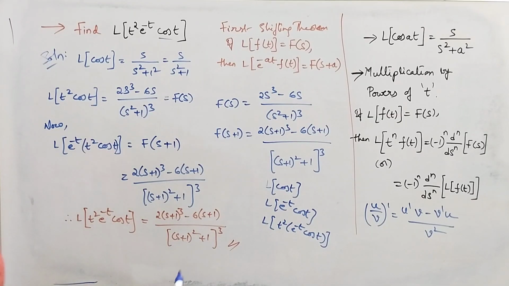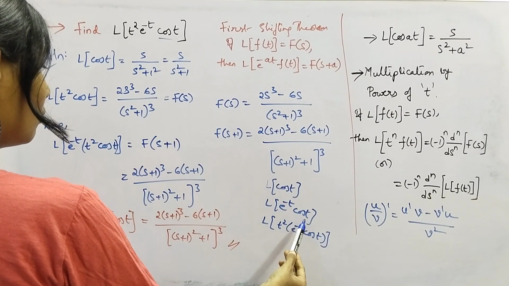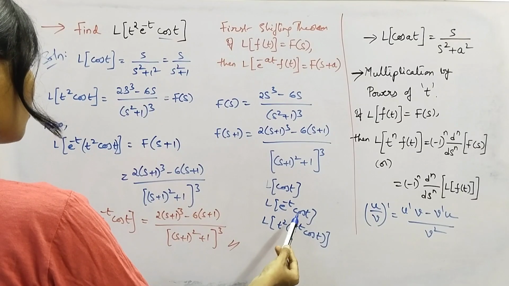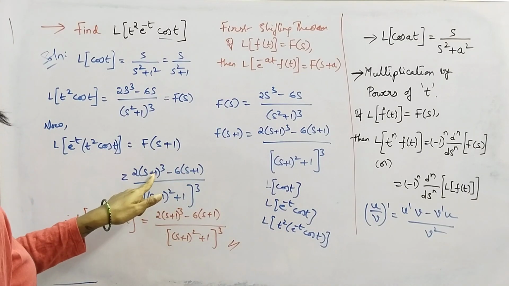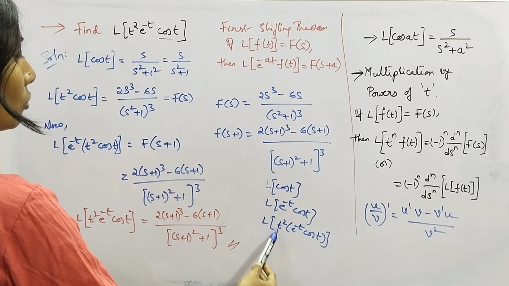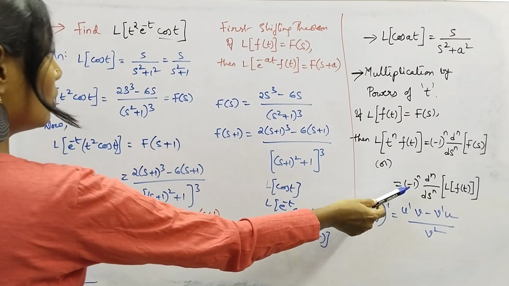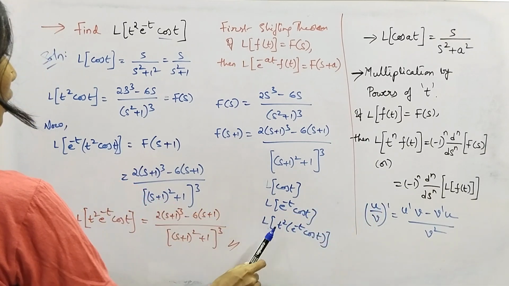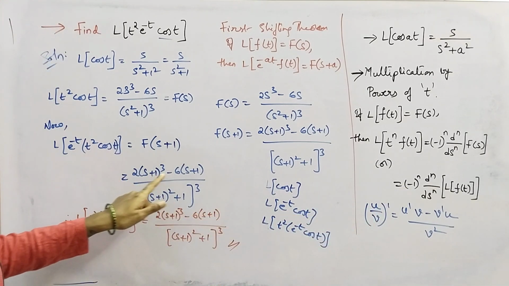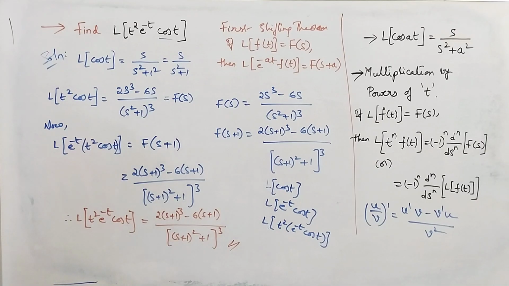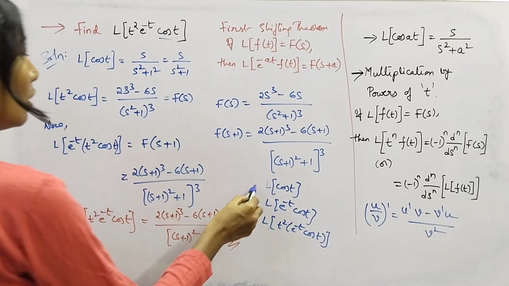Okay, you can just apply the formula and you can just find it out. But while finding by using the first shifting theorem, you'll get s plus 1. So here you may need to find its derivative, right? We'll be finding the derivative here. So this s plus 1 may trouble you. So for that purpose, in order to make things easier, I just go like this. If you want, you can try.